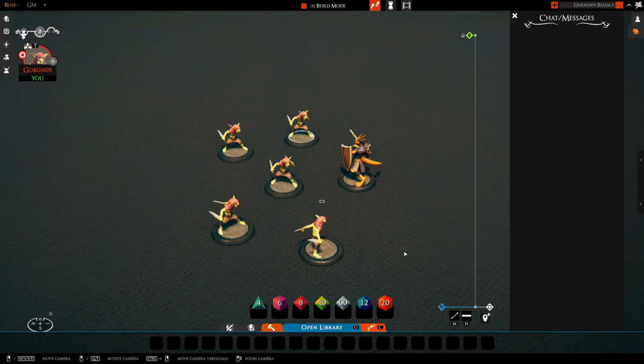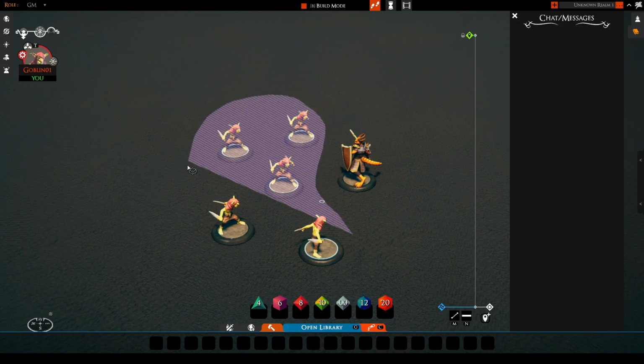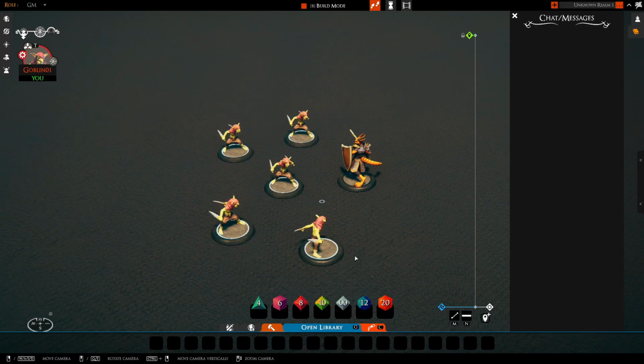So in order to do that, you do need to first select one of the creatures that is going to be in this mass operation before you start lassoing. If you do not do that, it won't work properly. So now I can lasso all of the creatures that I want to perform the operation. And now I'm just going to, just like normal, select the operation I want to do.